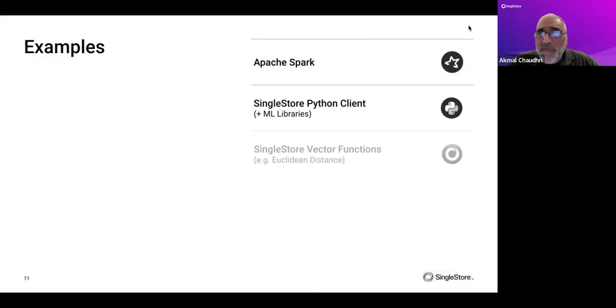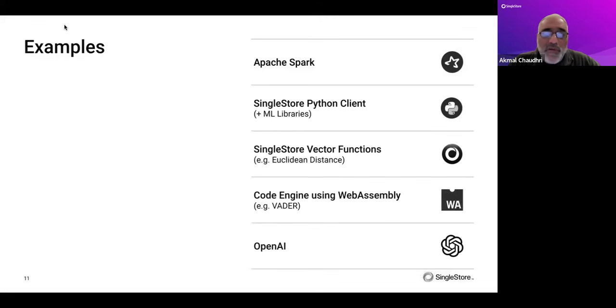Very briefly here, we've covered a number of ways that you can work with AI and machine learning with SingleStore. This list is not exhaustive, but these are some of the tools that I've worked with. So I've demonstrated the use of Spark, for example, very easy to do. Python, naturally, because it seems to be the most popular of the languages today, especially if you want to do data science and machine learning. Although I have to say, I do like R. I have used that in the past as well, and in the recent past, I've written some articles on that. That's also extremely powerful and still very, very liked and supported. A great community around that.